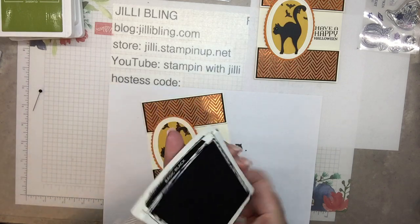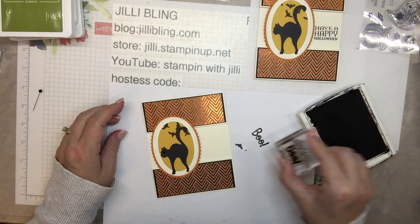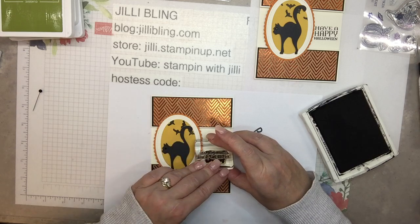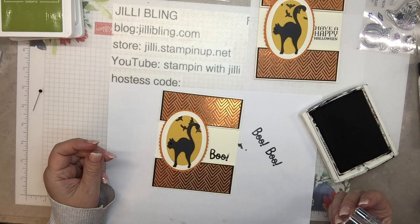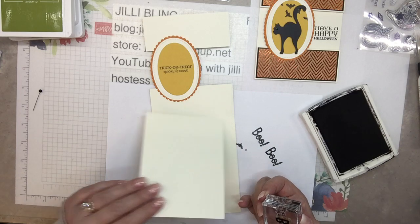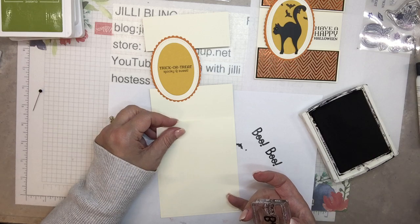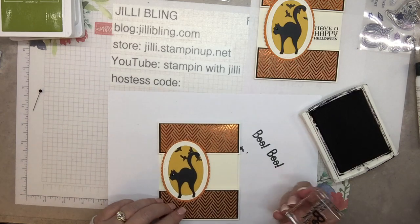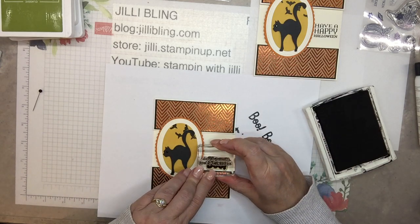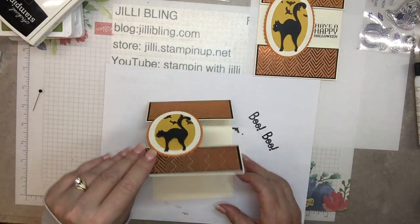Okay. Time to try boo. Okay, a little nervous. Bad. Why does that happen? Well, you know, if ever stuff doesn't go quite right, you could do it again, because we have magic paper. Now I'm nervous. That turned out perfect. Whew. Okay, I'm going to stick it down.